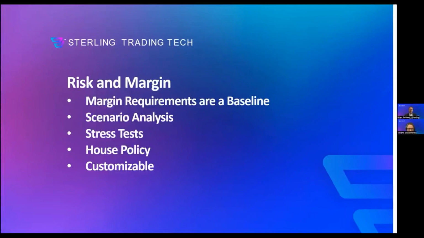That's where this concept of scenario analysis and stress tests becomes so important. In option portfolios, of course, what we see at a particular stress point doesn't inform any other stress point. So for example, just because I know that at down 10%, a position loses $1 million, doesn't mean I can extrapolate and say at down 30%, it loses $3 million. There could be considerable convexity in your portfolios, and you need to be able to do multiple stress tests and complete scenario analysis to identify what the risk is in your portfolios. Sterling Risk and Margin gives you a really customizable way to do that.